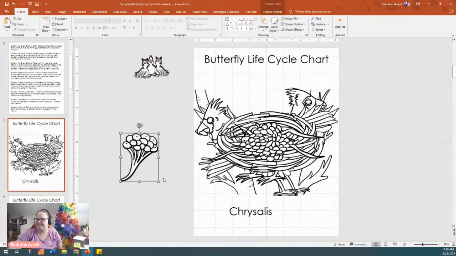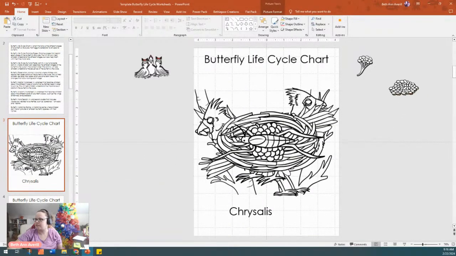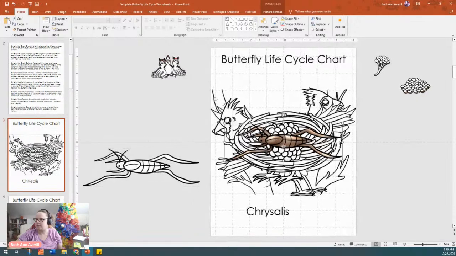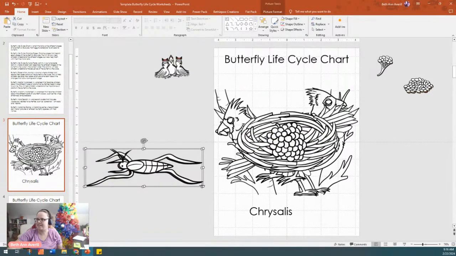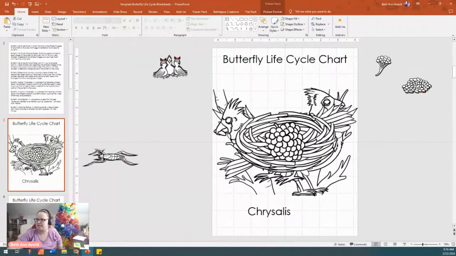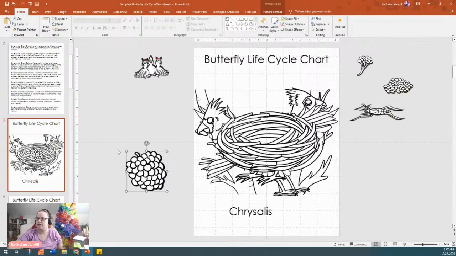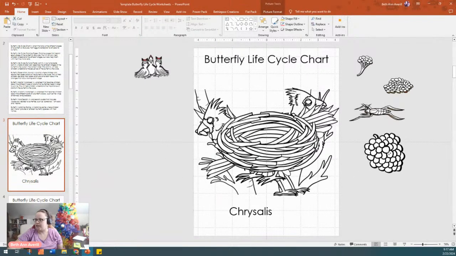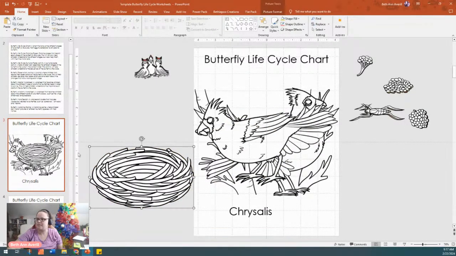So this is food, and this is food. And we'll just take all of them. I try to put this all together really quick so that I don't have to do it again, so that I can just have everything right there so that I don't have to go through and download everything every time I want to use new clip art. Although it is a little bit easier, I would say, to do it like this.